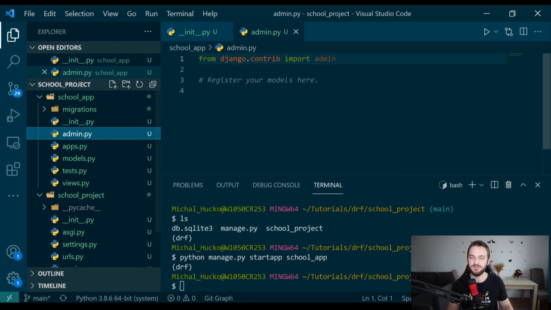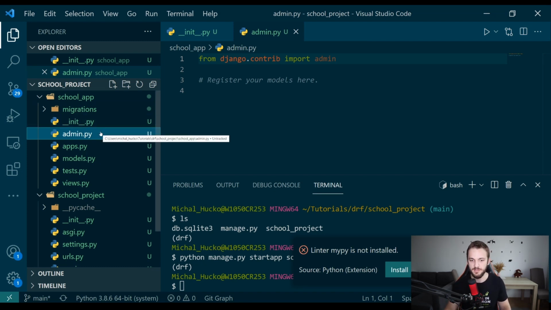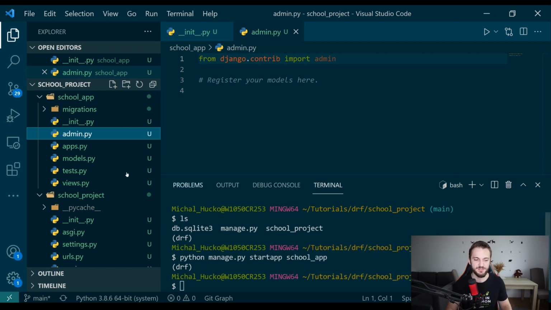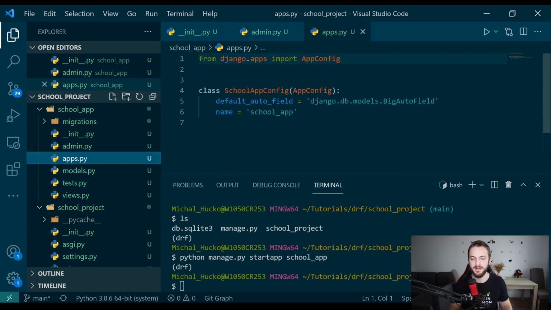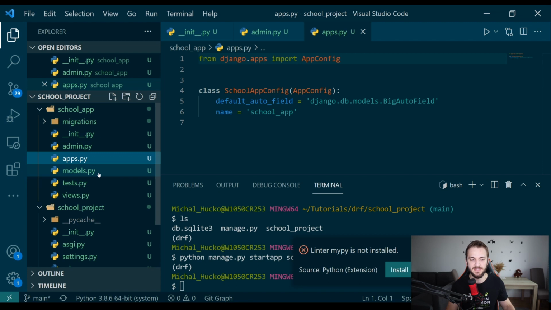This admin.py is connected with something called the admin app, which is Django running out of the box. We aren't going to use it too much. Maybe in later lectures I will make a short lecture about what you can do with this admin.py. It helps you to create, for example, accounts, to have some overview of your application, and to create some special permissions for special people. Apps.py is a crucial part. It needs to be here because later we're going to include this application as part of the database schema for the whole application. We're going to talk about this later. This is just part of every app.